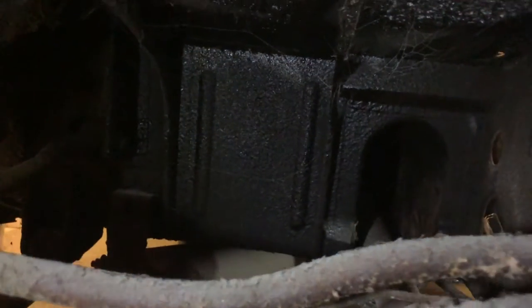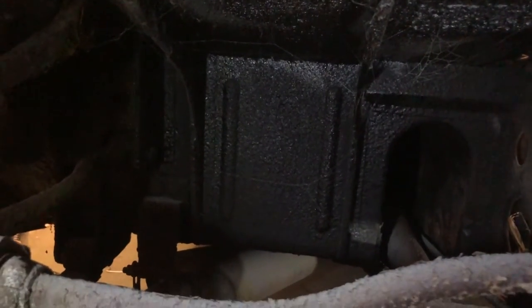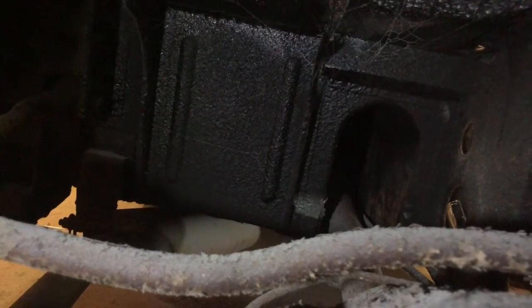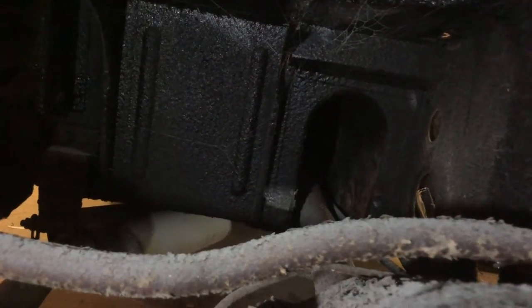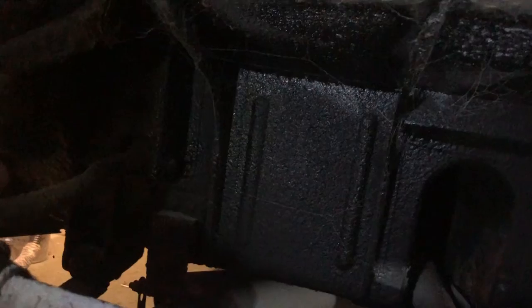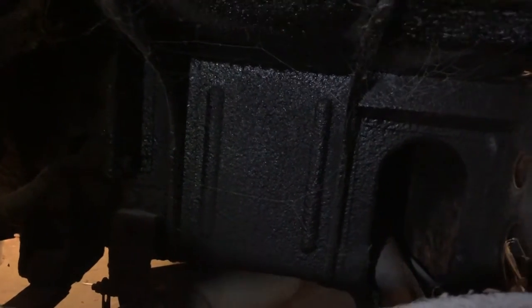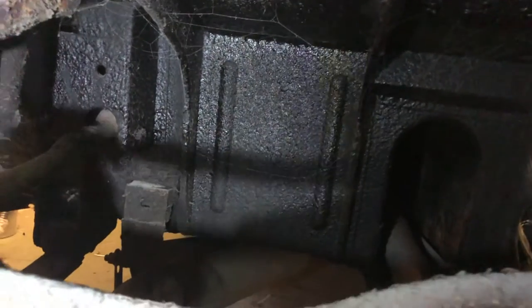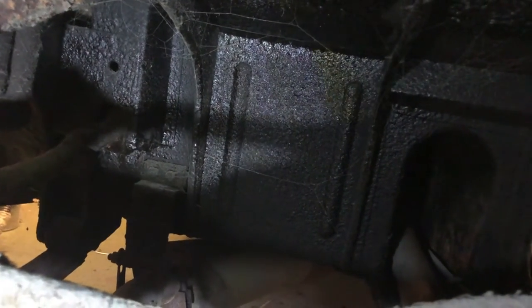You actually see one part there, which is darker than everywhere else. That's where the underseal has obviously taken and stayed and been okay. And it's fine by the looks of it. That's obviously where it's had some work in the past. You see it's a blacker area. Let's see if I can put one of these lights up just to show you what I can see. There you go, if you can see that. That's not bad at all. Really not bad at all.